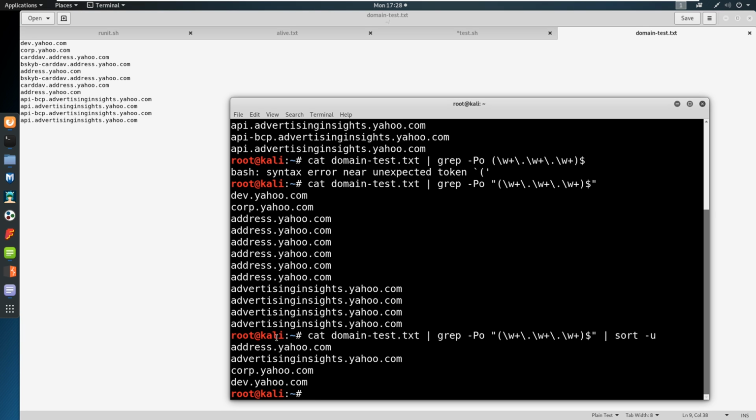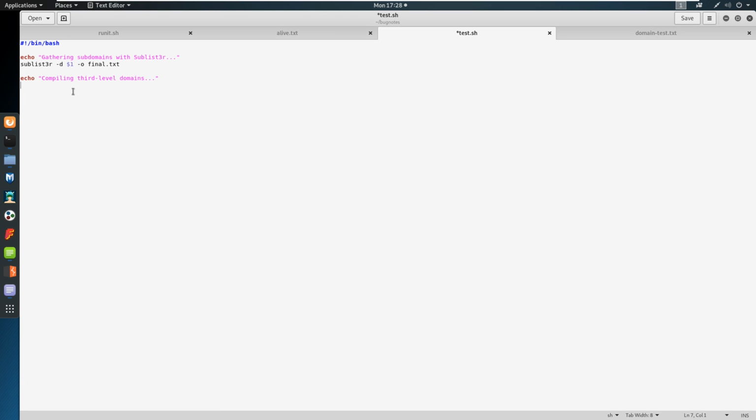So we can see now we've pulled down just 4 addresses out of here. So we could take this fancy thing here and copy it. And then we come to this test.sh and we go ahead and just put this in. And then I'll just throw this into something called 3rd level.text. Okay, so far when we run this script, it's going to gather this, and then it's going to gather subdomains, and then it's going to take all the 3rd levels out of there, and we're going to have a nice list of 3rd levels, and they're all going to be unique. So that's really what we're after.